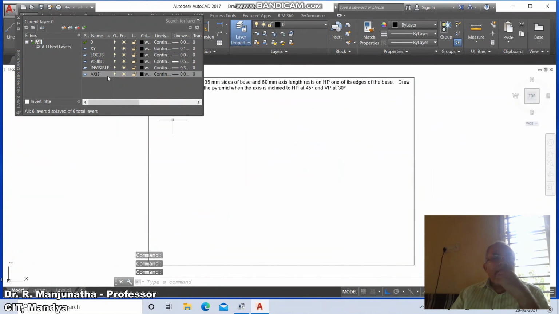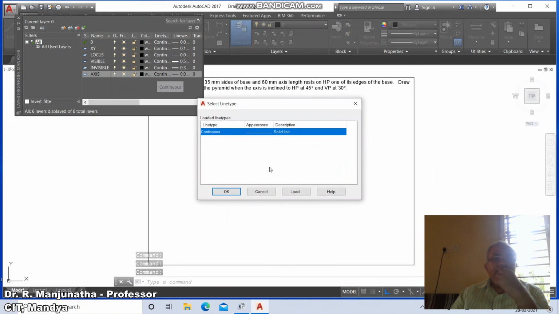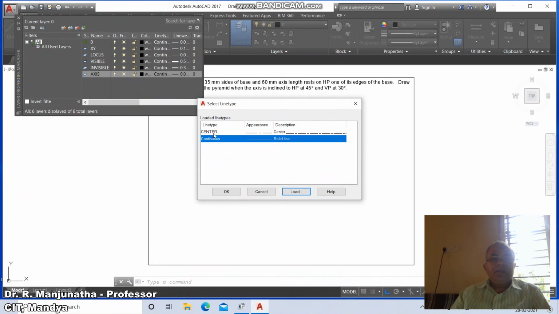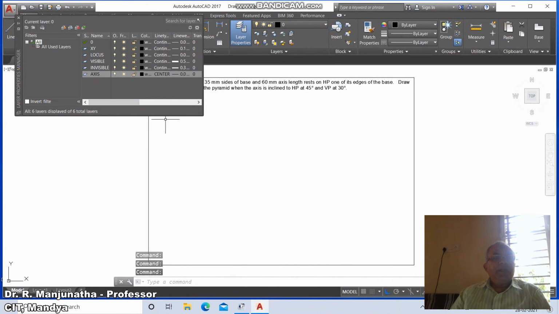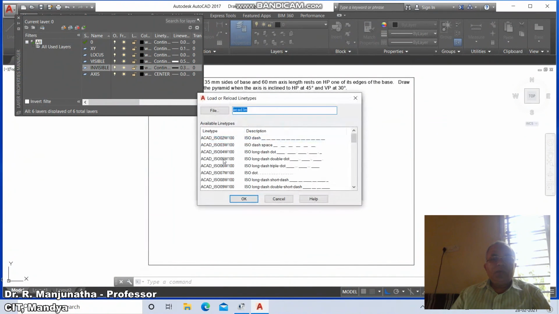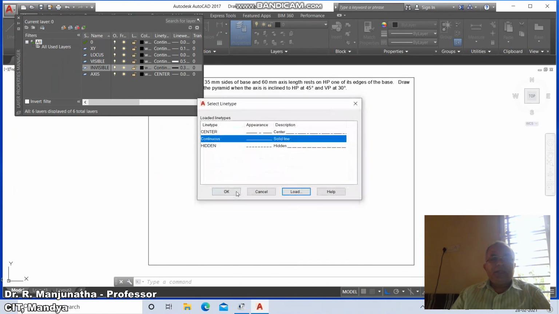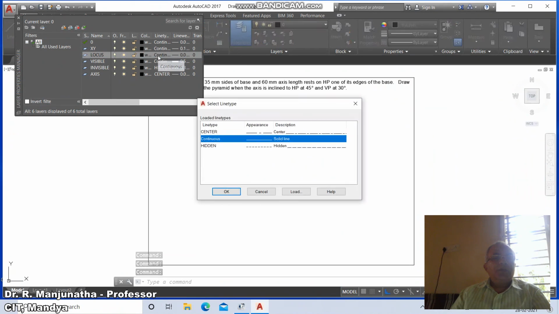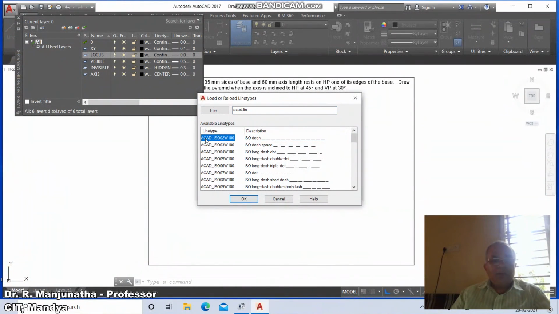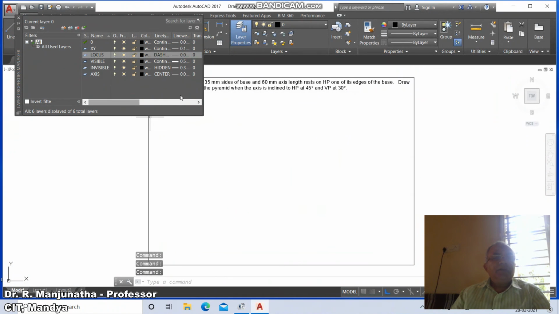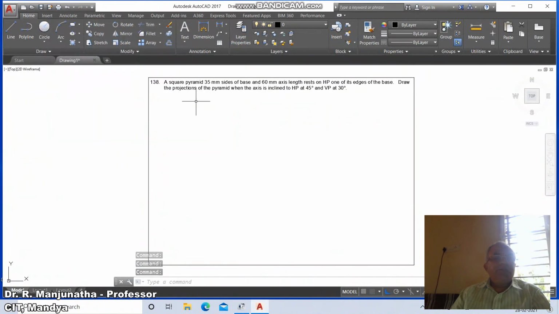Then go to line type of axis and you click on load, take center and say OK. Then click on center and say OK. Then come down to invisible edges, go to continuous line type, click on that and go to load and type H and say hidden and take that hidden as the line type and say OK. Then come down to locus, go to load, click on here, type D dash dot and take dash dot and say OK. And this is how you will be able to change the line types and line weights.